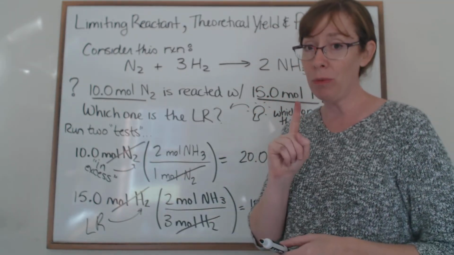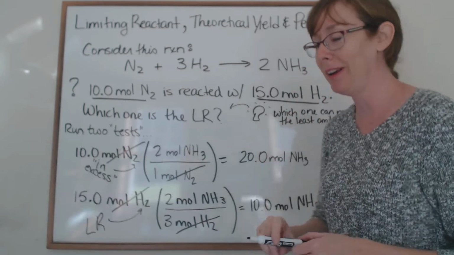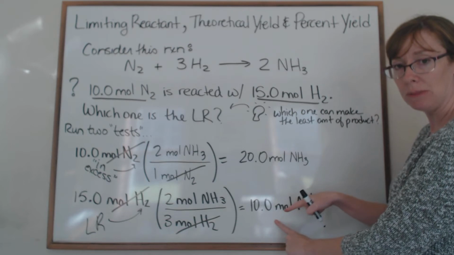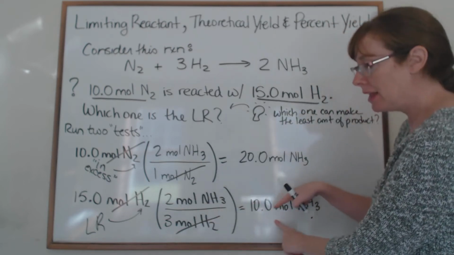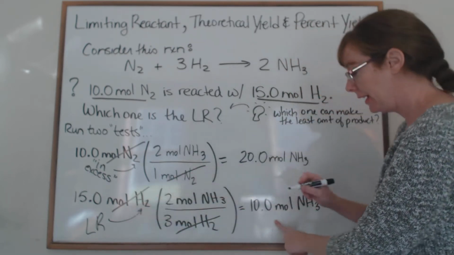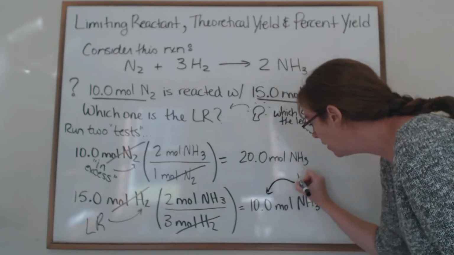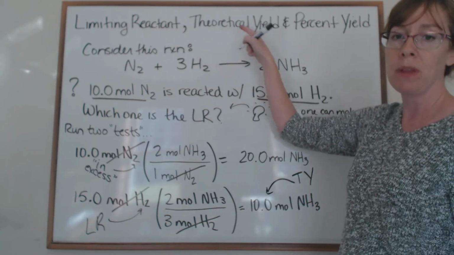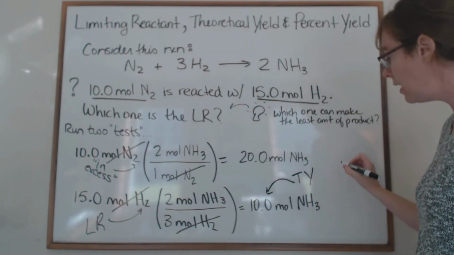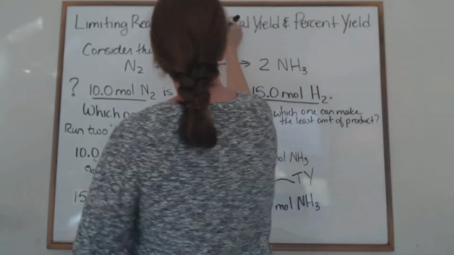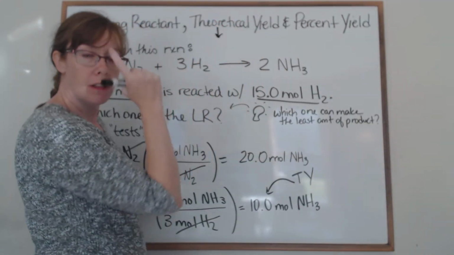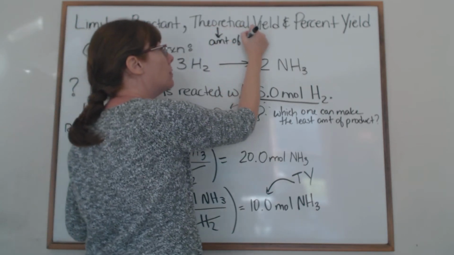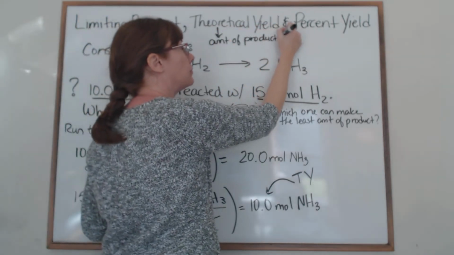So the other thing, which is possibly even more important, is that the amount of product, this number here, the smaller number, the amount of product that is made from the limiting reactant, gets a name as well. This is what we call the theoretical yield. I'm just going to write TY, but it's this word here. It's the theoretical yield. Now let's give a definition of theoretical yield. I guess the quickest definition is this: it's the amount of product made by the limiting reactant.